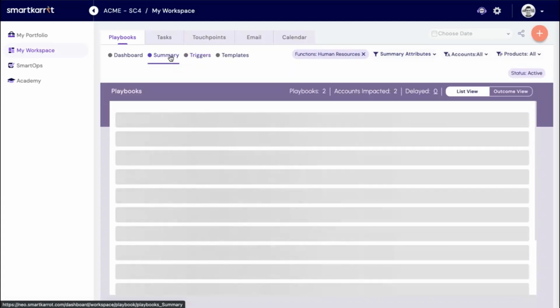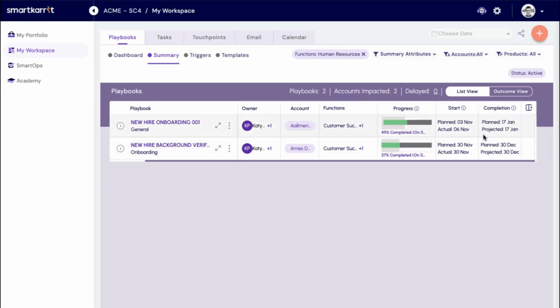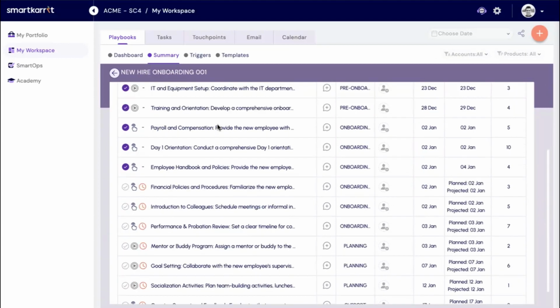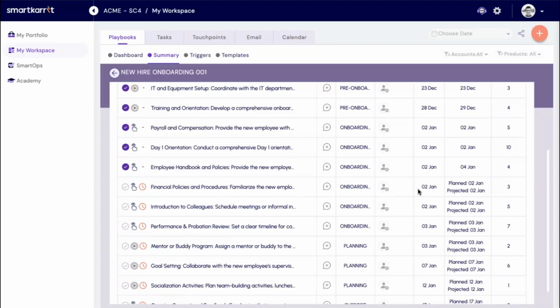Step 3, which is monitoring. So you will have all the active playbooks that gets triggered either manually or through automation show up in one view. You can access all the playbooks here. Take a look at a glance on the progress of each of these playbooks. If these are on time, these are delayed. Get an understanding of the start and finish dates. There is the ability to deep dive and get a granular look into where each of these stand. And so I can see all the activities that have been completed, what is expected to be done next, what the activity is, who needs to complete it, and what was the expected time of completion.